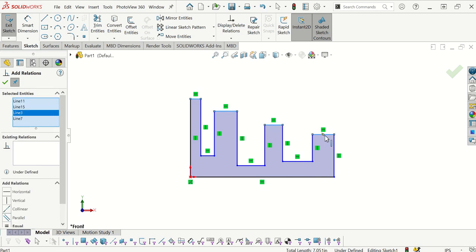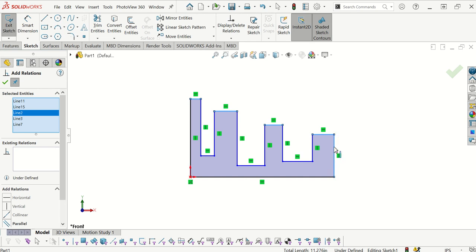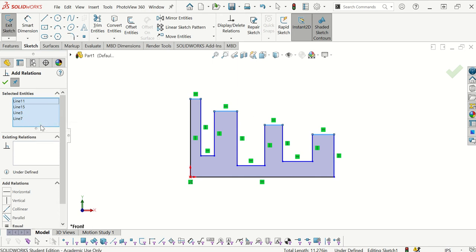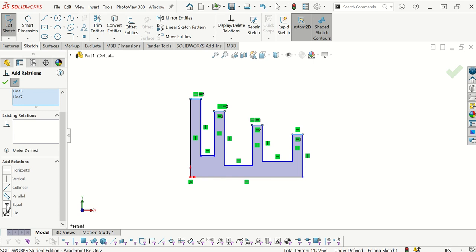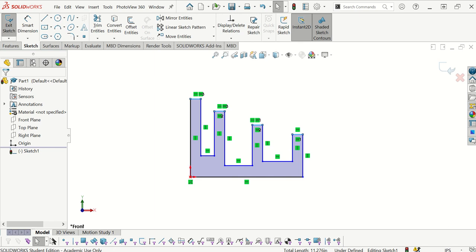And say you accidentally clicked an extra line right here, so this line, line 2. I'm going to right click and just click delete, and it'll delete it from the selection. And then I'm going to go down to add relation and click equal. And so now all of these lines are equal in size. They all have the same size. And we're going to click the check, or okay, because we like that one.